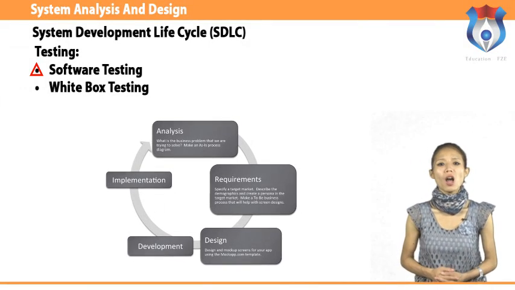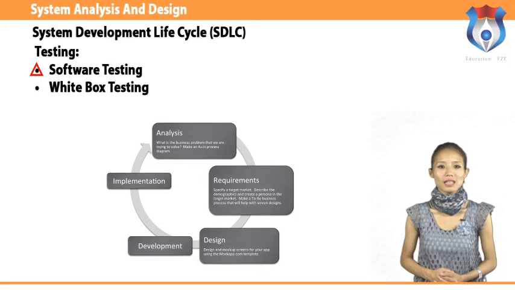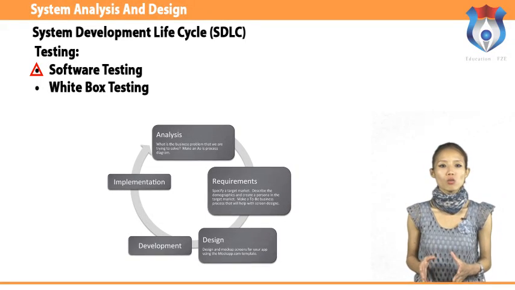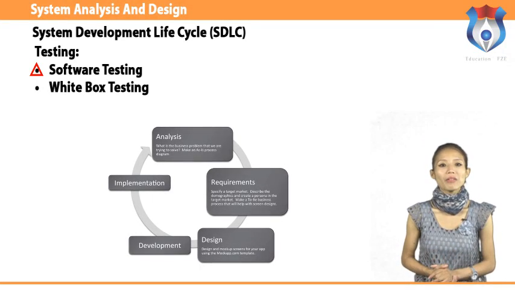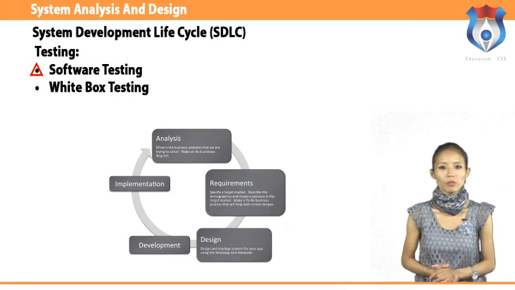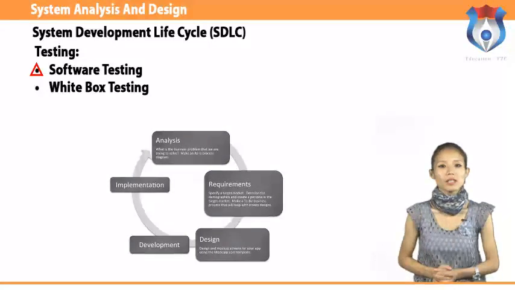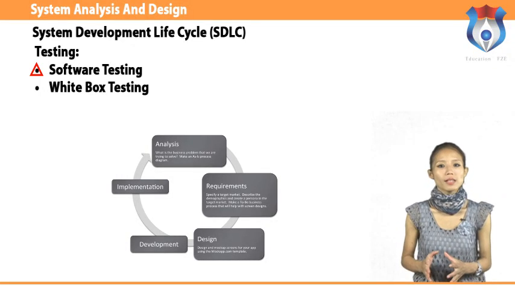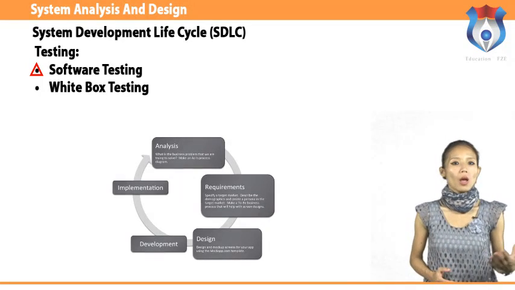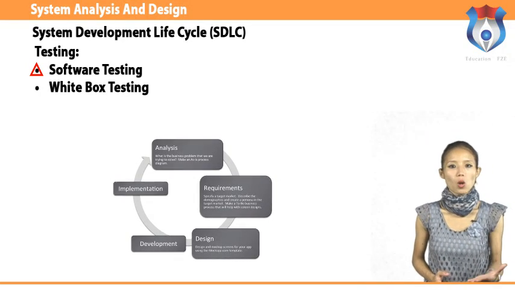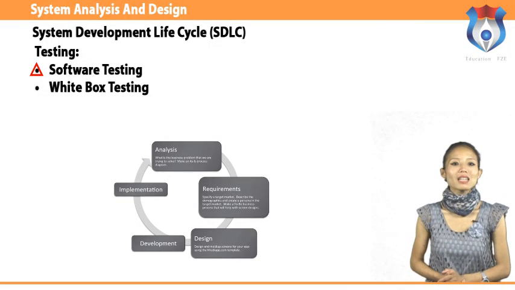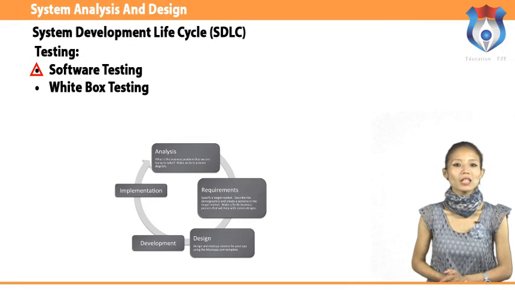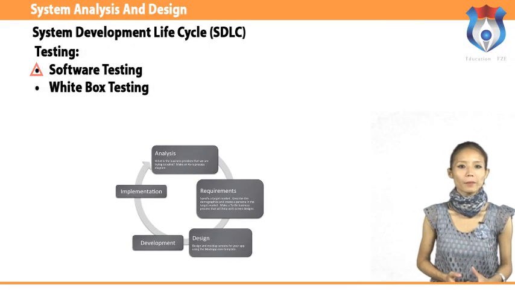White box testing, however, is when the tester has access to the internal data, structures and algorithms, and the code that implements these. The following types of white box testing exist. Code coverage. Creating tests to satisfy some criteria of code coverage. Mutation testing methods, fault injection methods, static testing. White box testing includes all static testing.